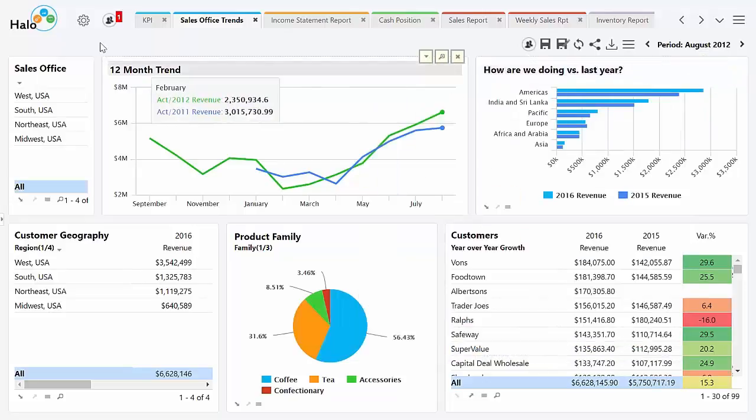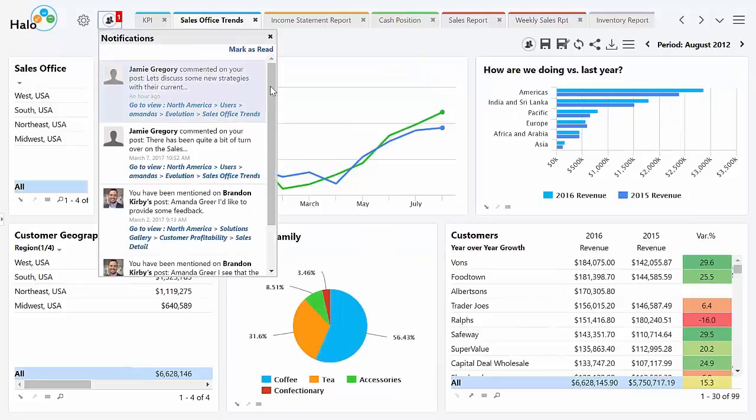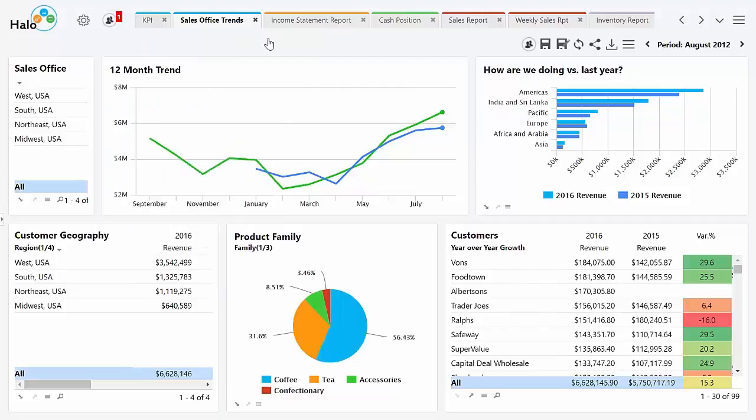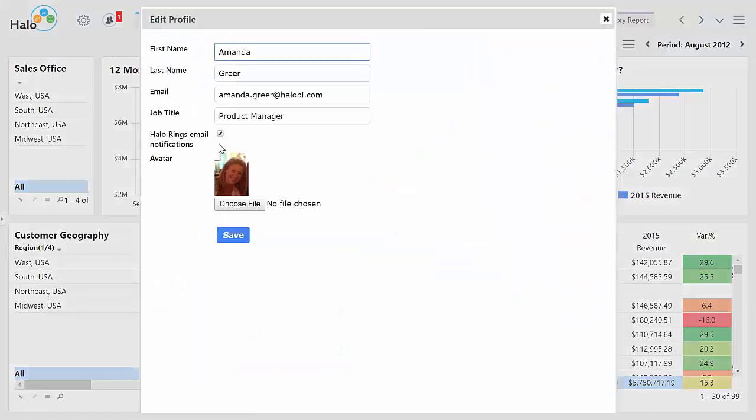The upper left icon is the global notifications, so you can see any activity that is happening across all views in the system. There is an internal notification system, so if there's a new comment that's been made in a post, or you're specifically mentioned on a notification, the notification will appear to let you know that something new has occurred since you last looked at the feed. Users can also choose to set up email notifications as well, so if they're not in the system, they can still keep track of the activity that is going on.